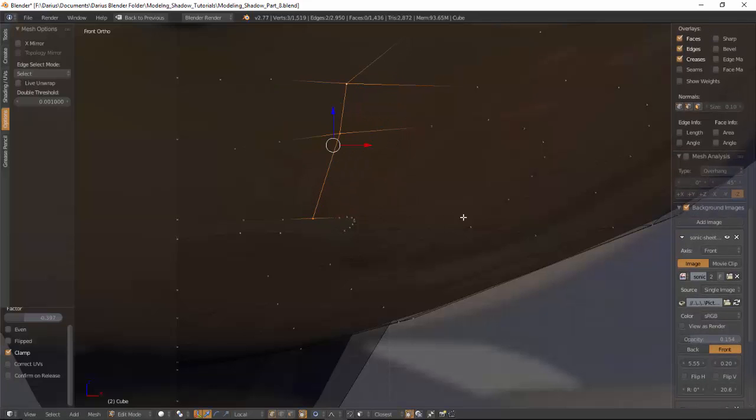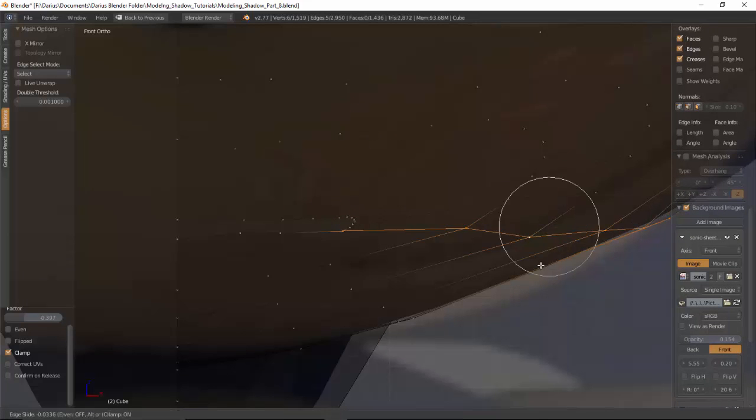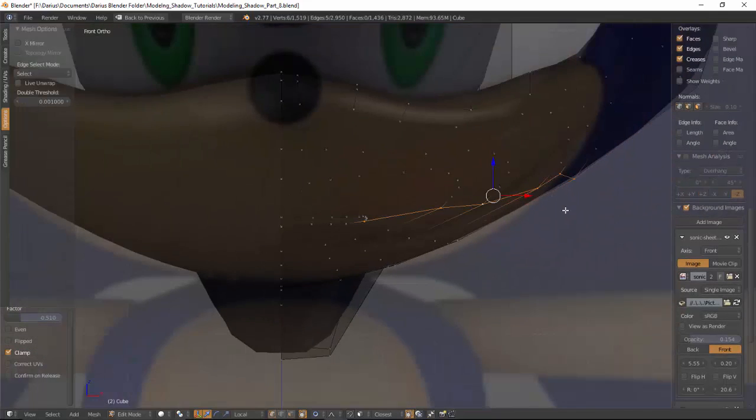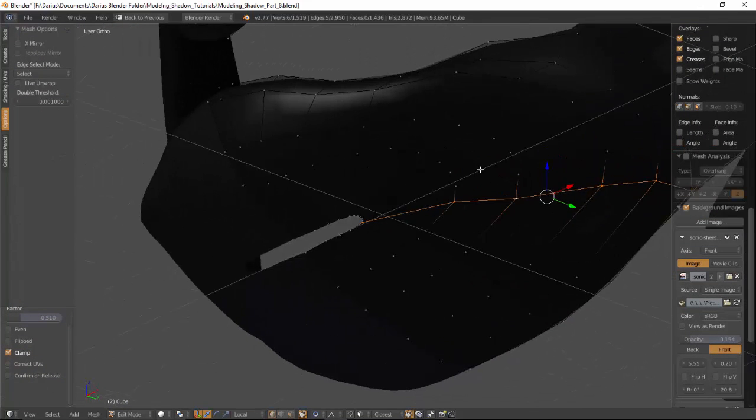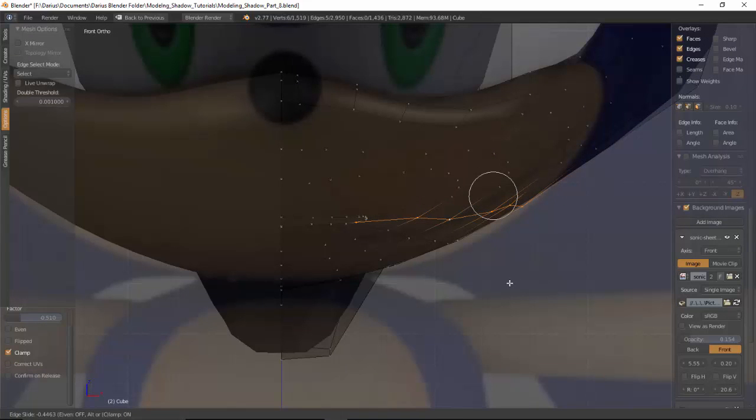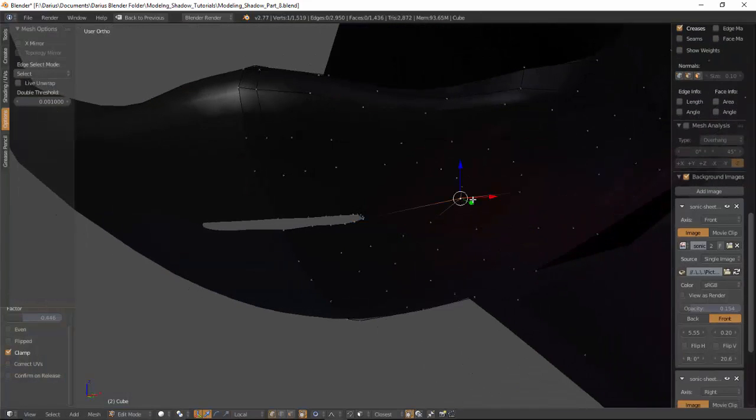I'm not even sure if I'm going to do mouth shape keys or anything like that yet. I didn't do it for Sonic, but then again, that concept is more of an advanced thing, and that was a beginner tutorial. So we'll see.